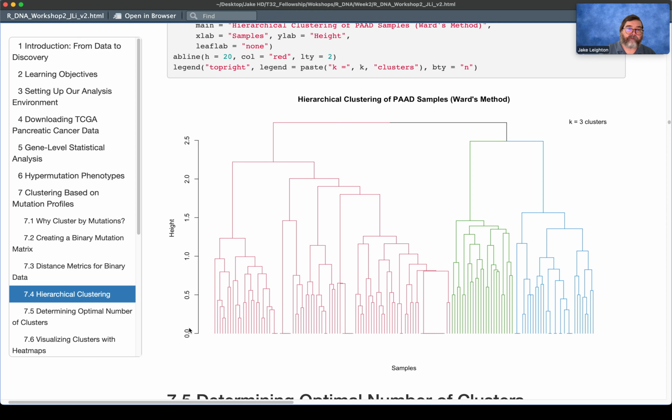And you could also cut the tree by height. So let's say we cut the tree by 2.4, it would go across, and wherever it cut, it would grab a cluster, right? If we cut the tree at 2 or 2.1, we'd have 1, 2, 3, 4. That also makes sense.